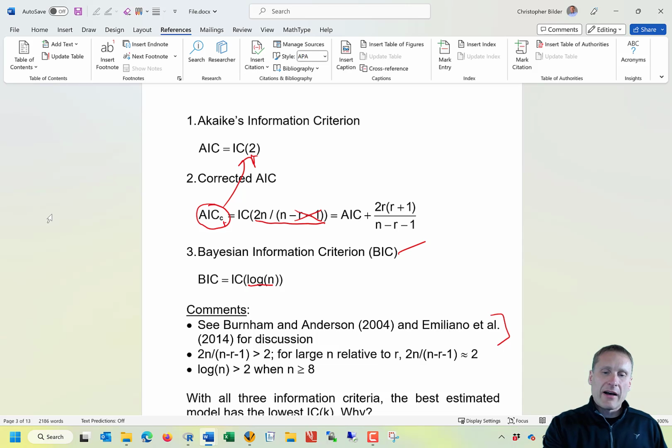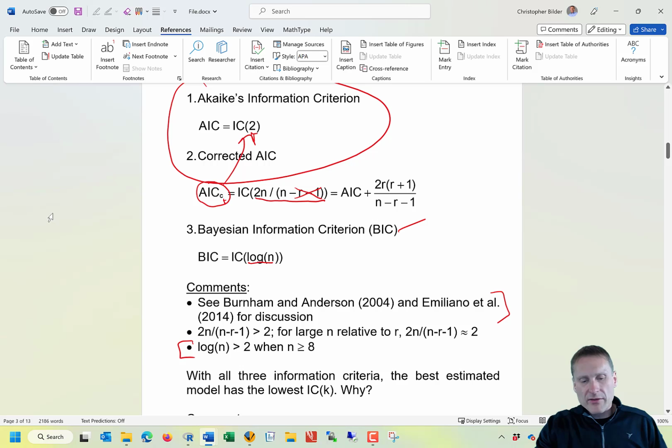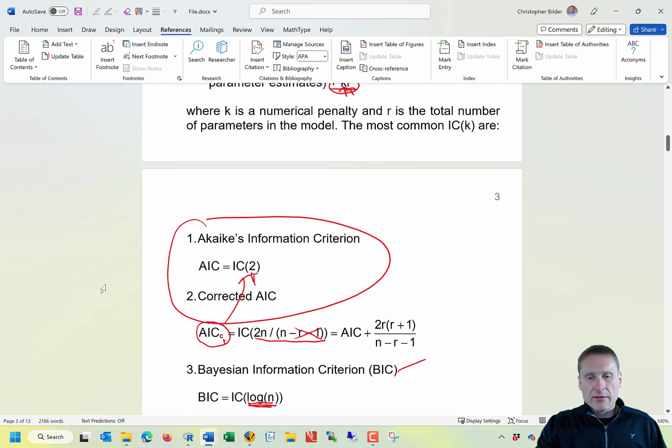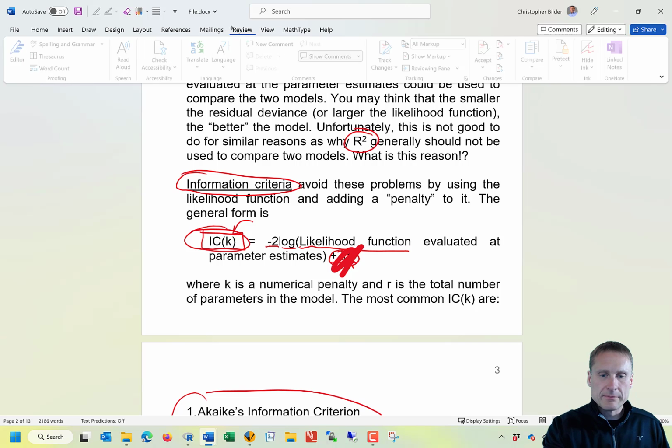So we've already talked about how these 2 different criteria are close to one another. Now, in terms of the BIC in comparison to the other ones, as long as you have a sample size that's not extremely small, the BIC, or this penalty here, this k, is going to be larger than 2. And so what that means then in terms of our value of what we have here, oops, let me get my eraser out, just a second.